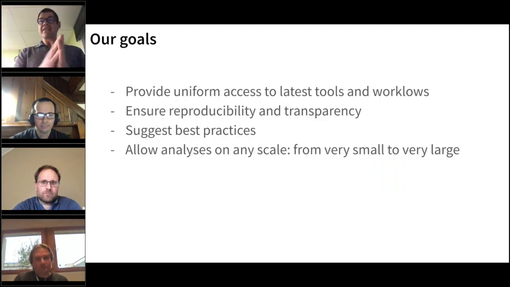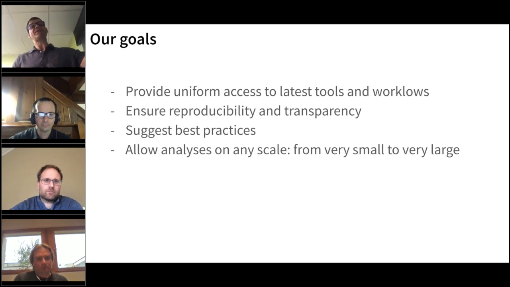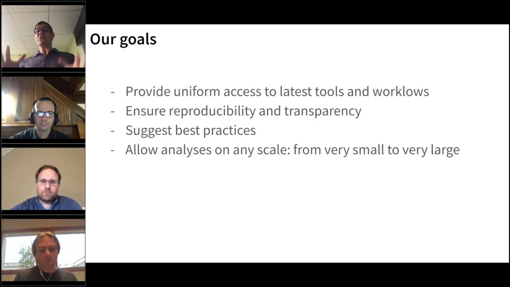So in view of these strange things, our goal is to provide uniform access to the latest tools and workflows so people use the same set of tools. Again, Galaxy provides thousands of tools, so we're not imposing a particular best practice workflow. We suggest some workflows, but people are free to experiment.